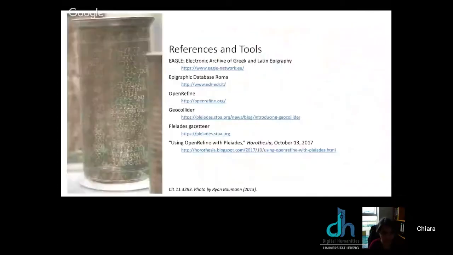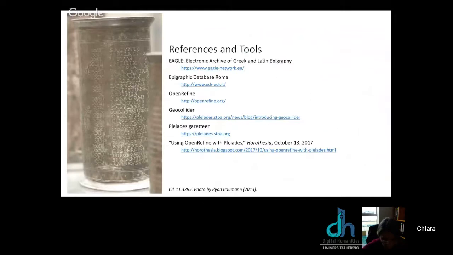We're going to try to take the text that appears on one of these cups and move it into a structured data environment so that we can map it and could potentially perform some kind of analysis on it, say looking at the distance figures or something else.